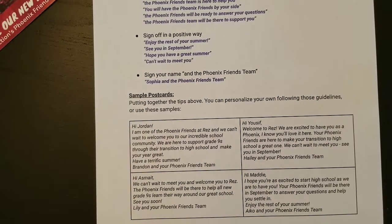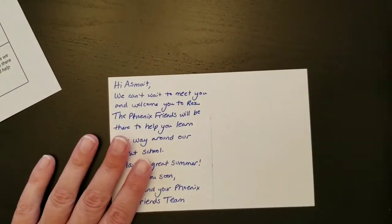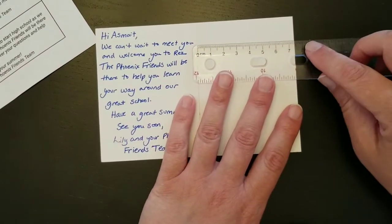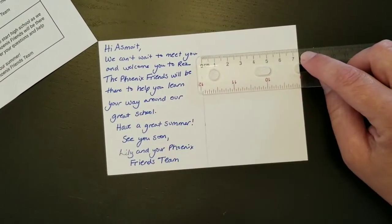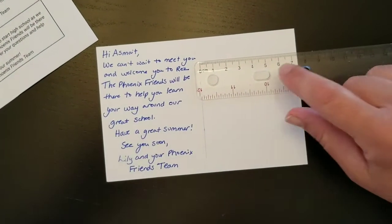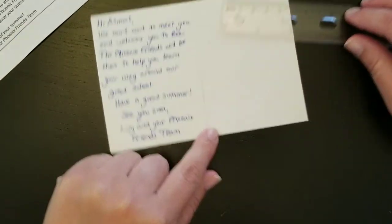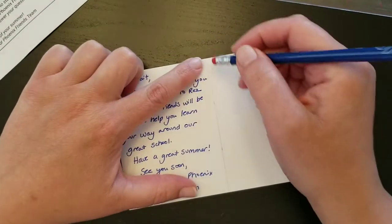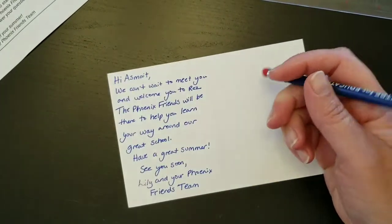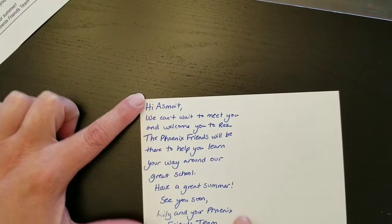Okay, so I have a sample postcard here that I have written just using one of these scripts, and I wanted to really emphasize this 7 centimeters. So I've actually measured 7.5 centimeters with my ruler, and as you can see, I've kind of made a mark here and another mark, and then drew a line in pencil. So if it helps you to have this line drawn in, you can just go back and erase it after you've written it. Your main thing is that you need to keep the writing on the left-hand side.